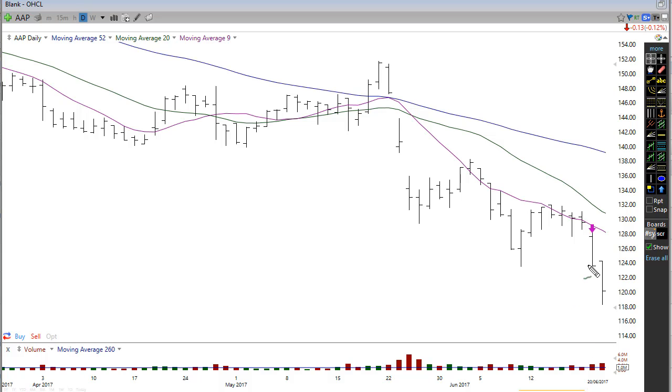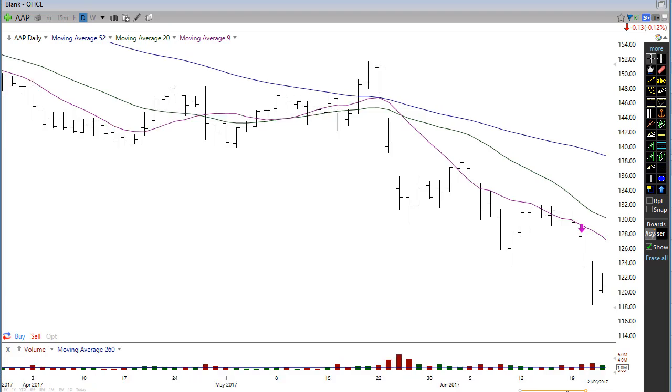And then bam, guess what? I'm out. I entered there, and then the very next day, I'm out with a really nice profit, and then I'm waiting for another setup. And that's all it takes, right? It's just waiting for really good setups, get in, get out fast with some really good profit, move on and do it again and again and again. And that's what we're trying to do.